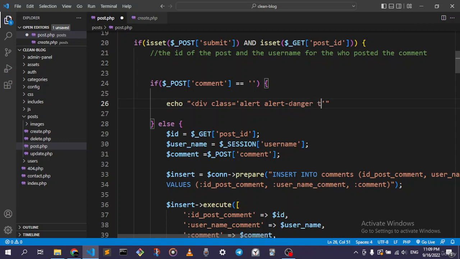Maybe text white, I don't know, maybe that's fine. So basically we're going to tell him to insert something in the box.